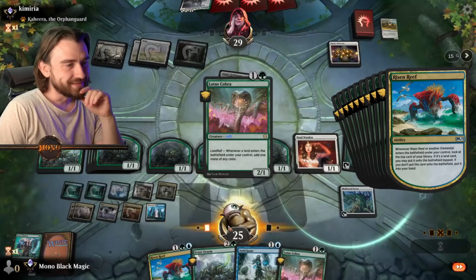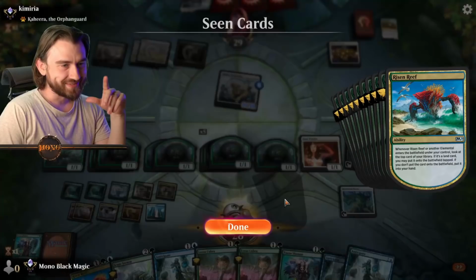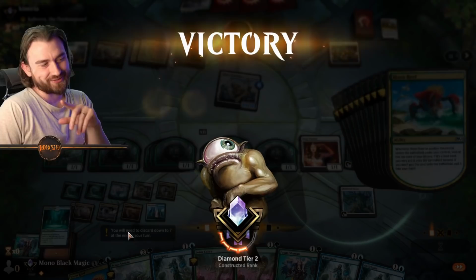Actually, we might be dead. How do you stop this combo? Can we decline? Oh, well, he conceded, but I think we would have lost, because we didn't have the Tuktuk Rubblefort to give everything haste.